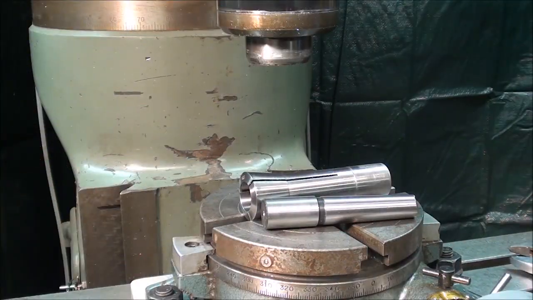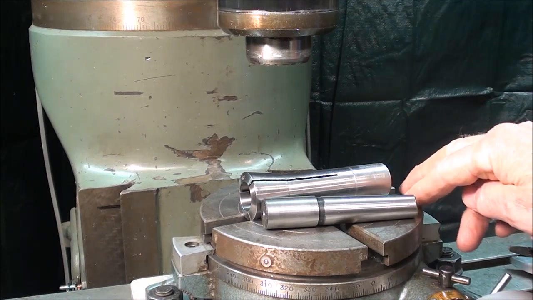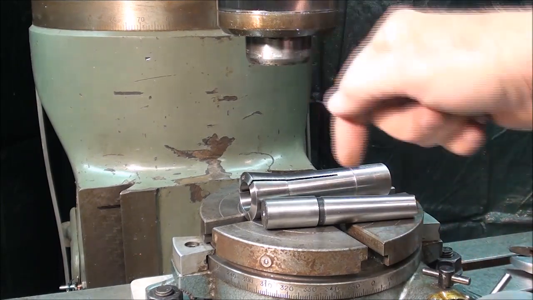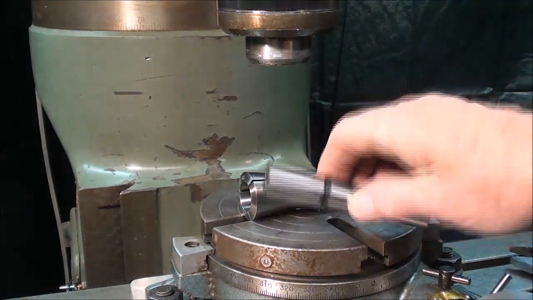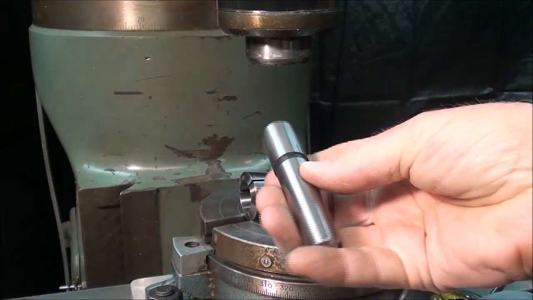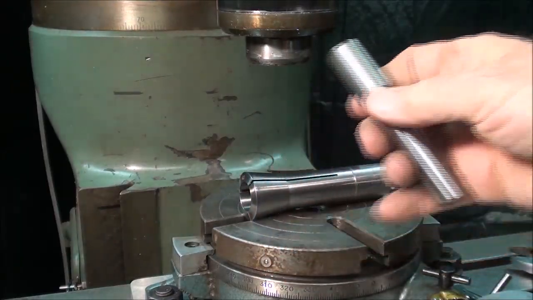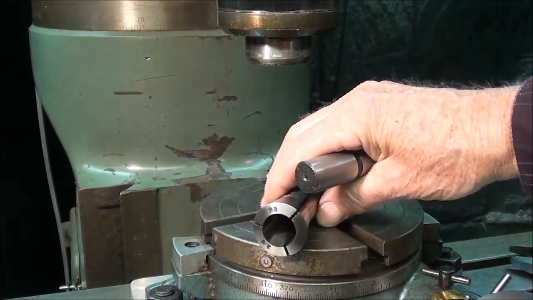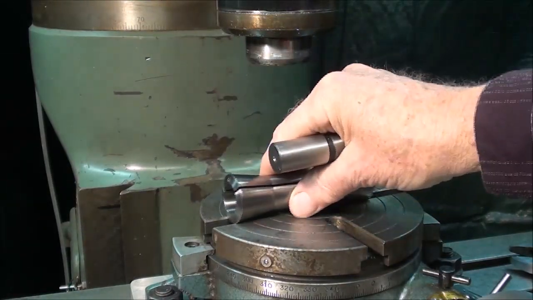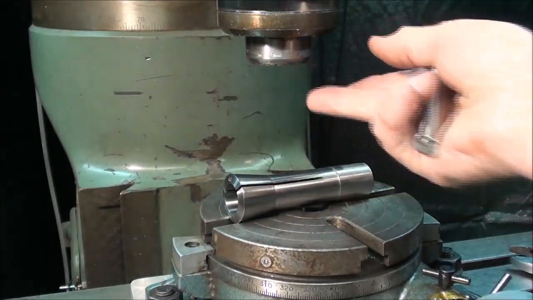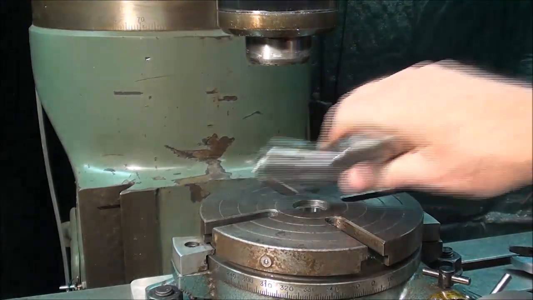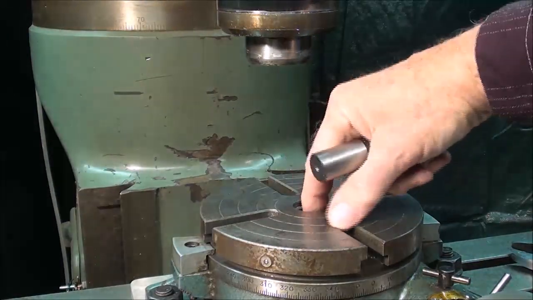Most of your Jacobs Arbors are going to have a Jacobs Taper here, but you can buy these in many different styles. If you're going to use this method, get one with a straight shank right here. What I'm going to show you here is a cheap and easy way, without indicators, of doing your alignment using this arbor here, three-quarter, number two Morse Taper.